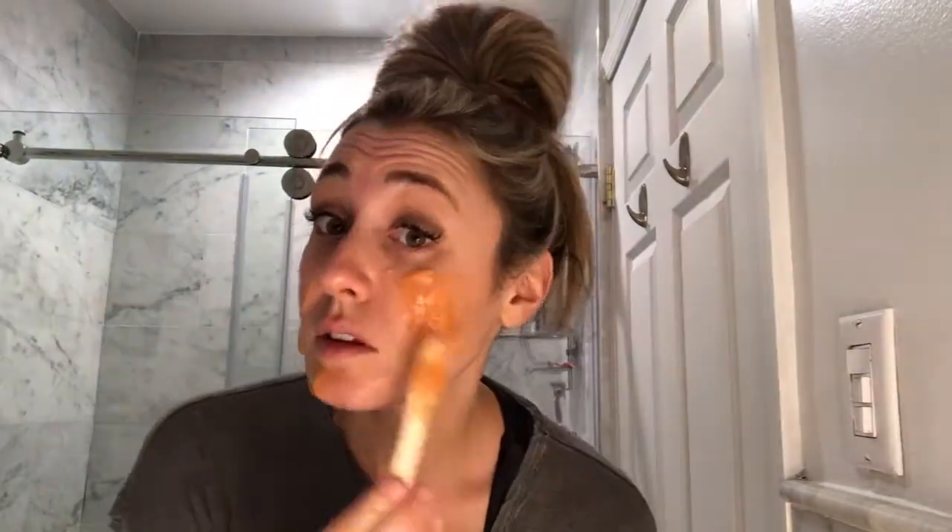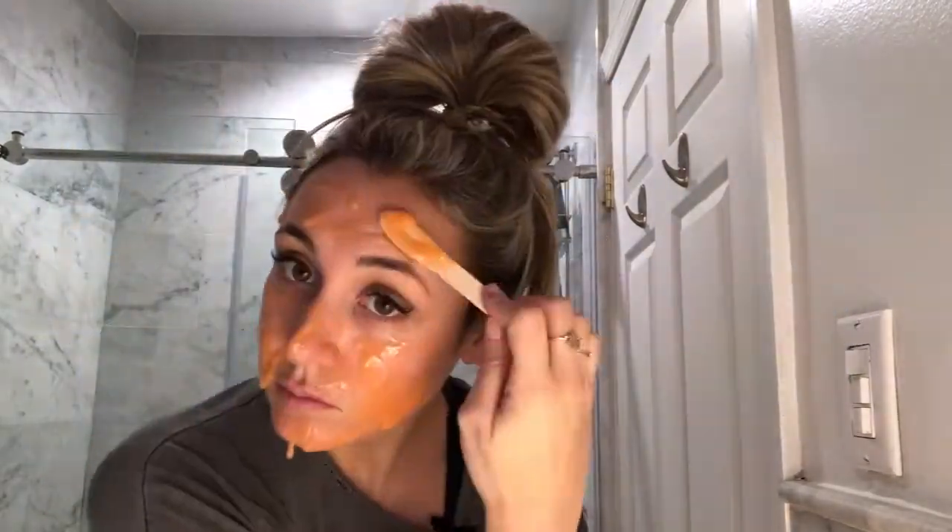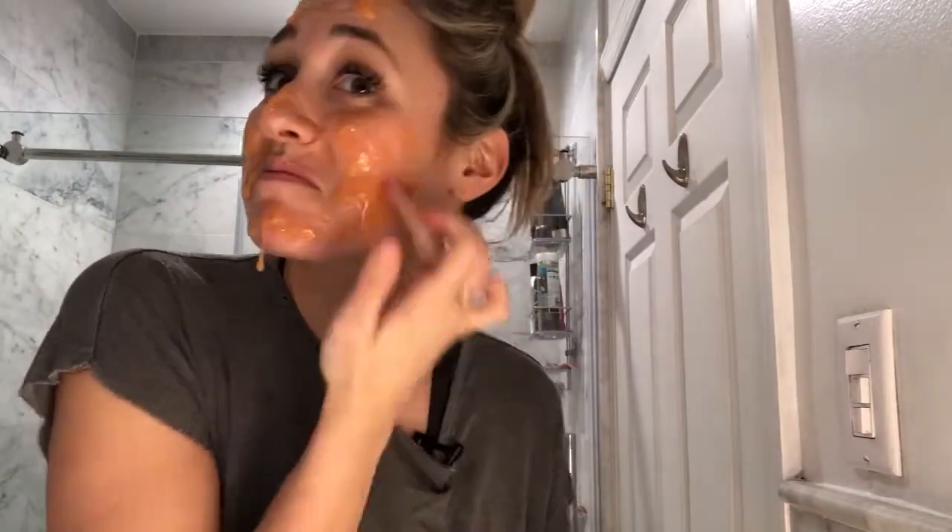Stay away from your eyebrows — it feels very cooling. Clearly a first-timer over here. I clearly don't know where my eyebrows are, because I keep going right through them. Yikes, this is a mess — now it's in my hair, it's in my mouth. I can really feel it coating on, making that thick barrier.